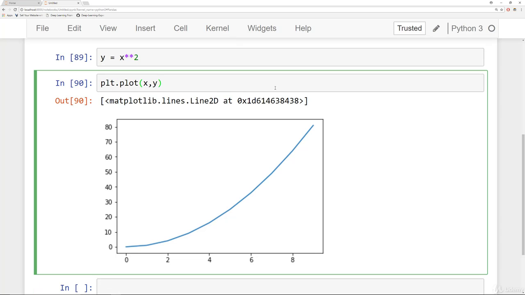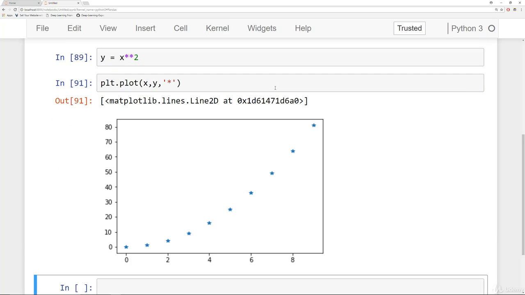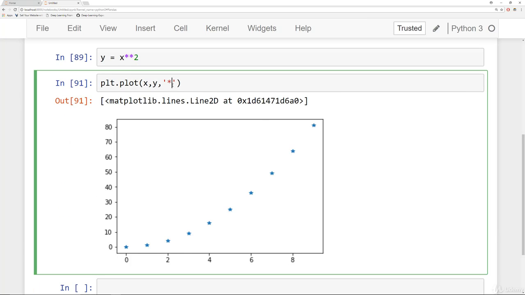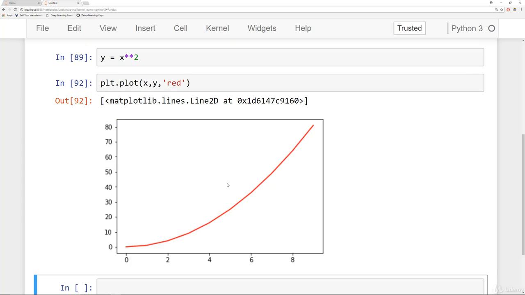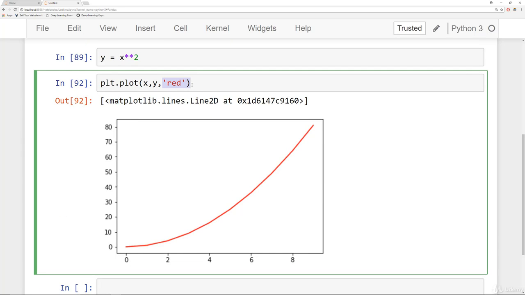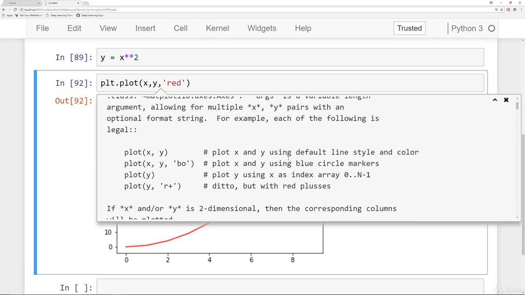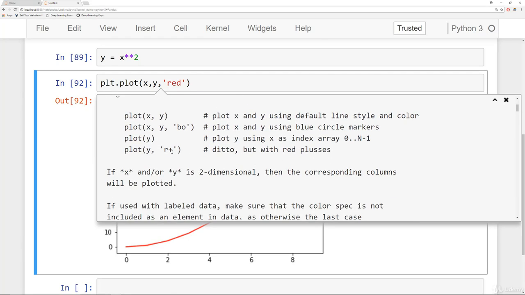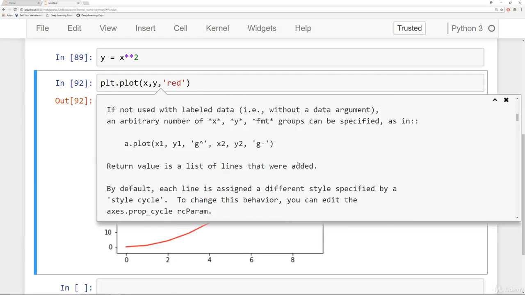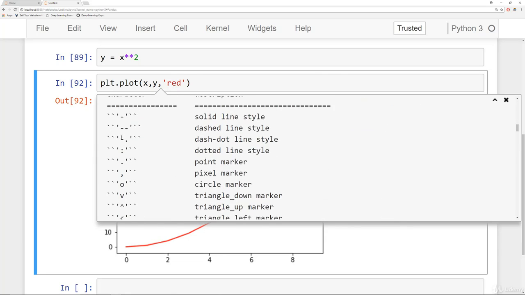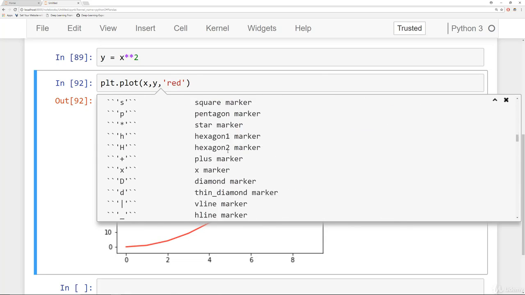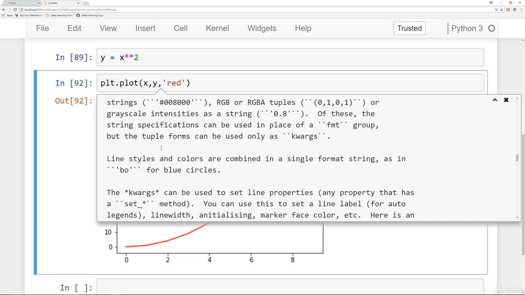Now as a third argument, what you can do is you can pass in a string code for a marker, and if you pass an asterisk there, it puts in little stars. If you pass in a color code, such as for instance red, it will make that line red. There is a lot more detail to this, and it's not just a bunch of string codes to memorize. If you do Shift Tab here, there's a list of arguments, and if you expand on this, it will tell you various things here. So r+ has red pluses, etc. And if you keep scrolling down, it'll tell you the various characters, the description of the line styles, as well as the colors that you can add to it.